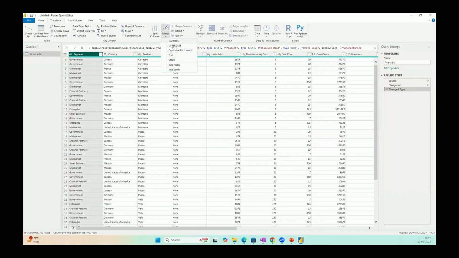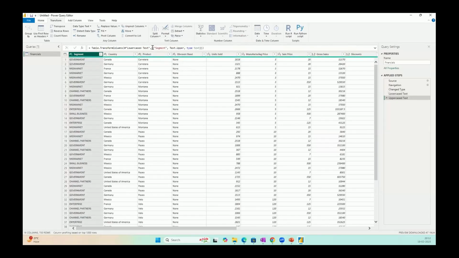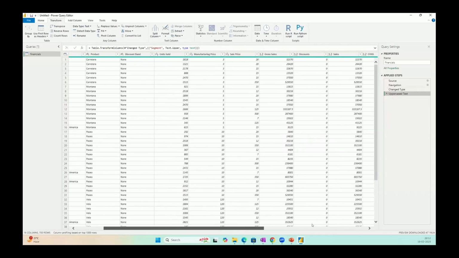If I click here, I can change it to lowercase, uppercase, or capitalized, anything. So I have uppercased it.